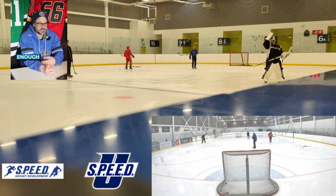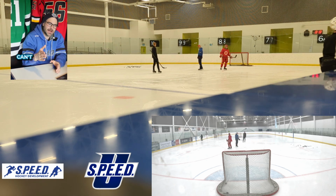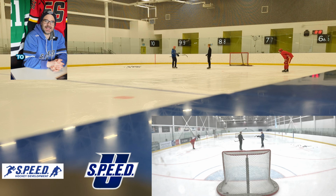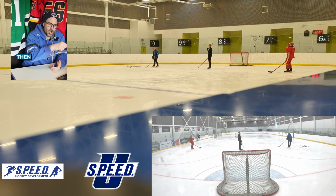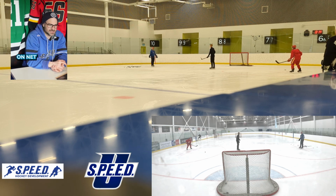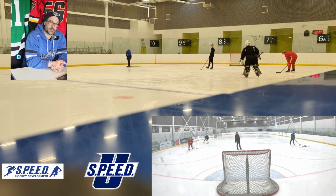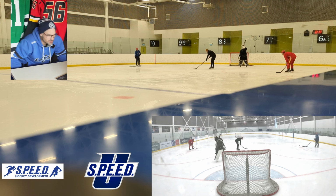And so another tip to D, if that person going to the net gets past the 160, too straight on, then I'm actually teaching the D to shoot that puck in the air on net and let the forward knock it down on the trajectory it's already on, right? So the D almost has to decide for the forward if they're in the right spot for the right tip, or if they're going to tip it wide, whether to shoot it on net high for them to knock it down.